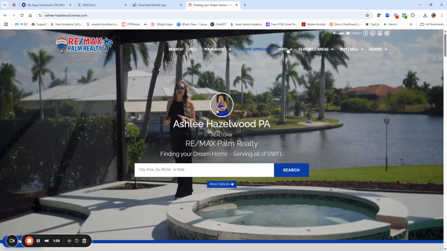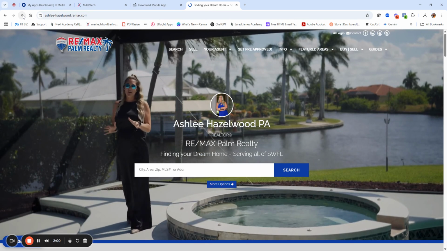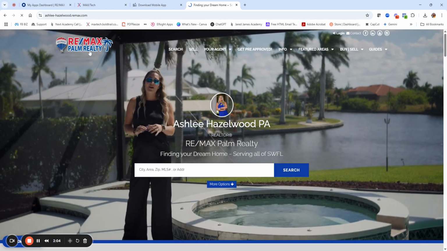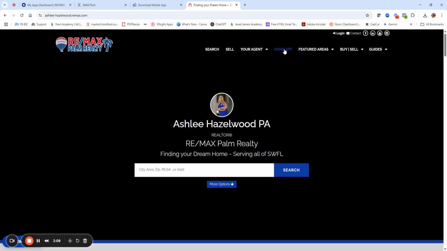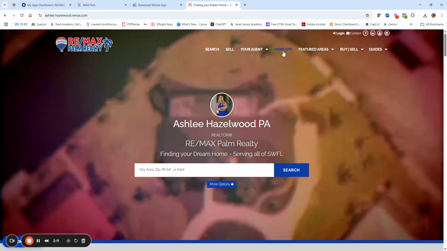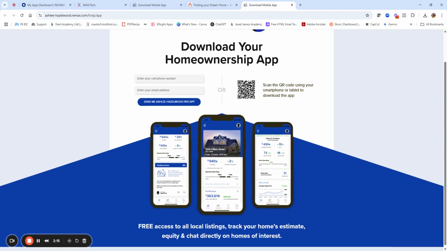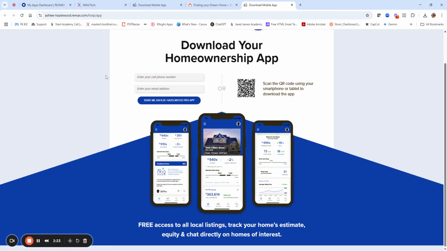And then we'll see that pop up, and we'll see here's her information now. We're going to go ahead and hit refresh. So we'll be able to see our home app up here. Now we have our home app, so now somebody can come over here and download your app. So that's as easy as it can be. Just add it as a link, add it to the home page, and you are good to go for your new home app.